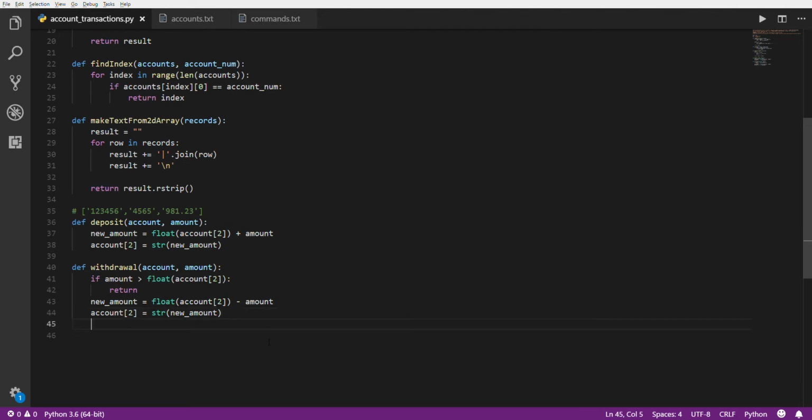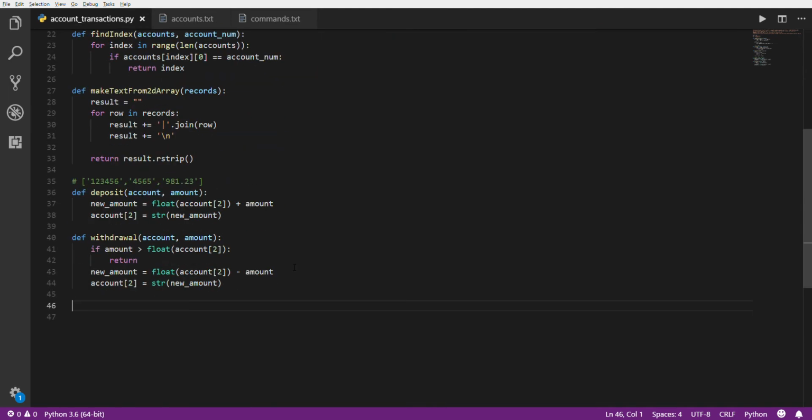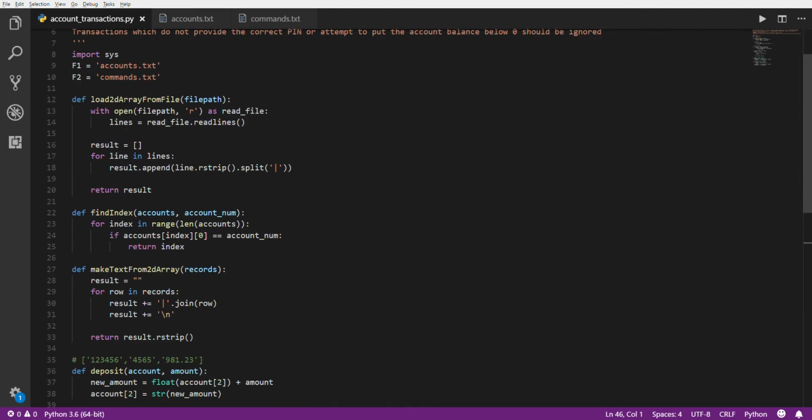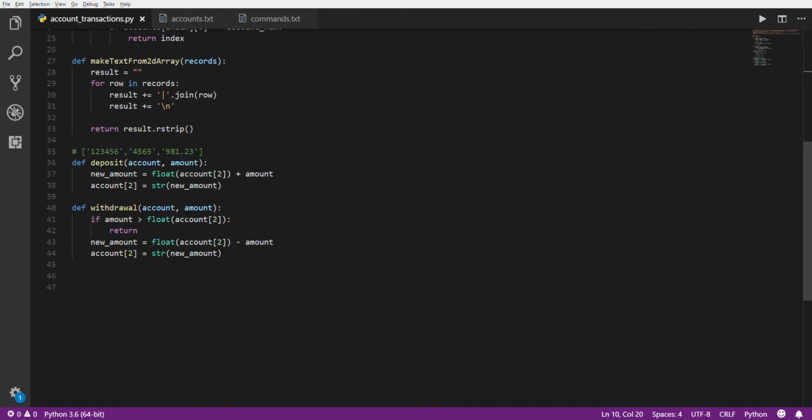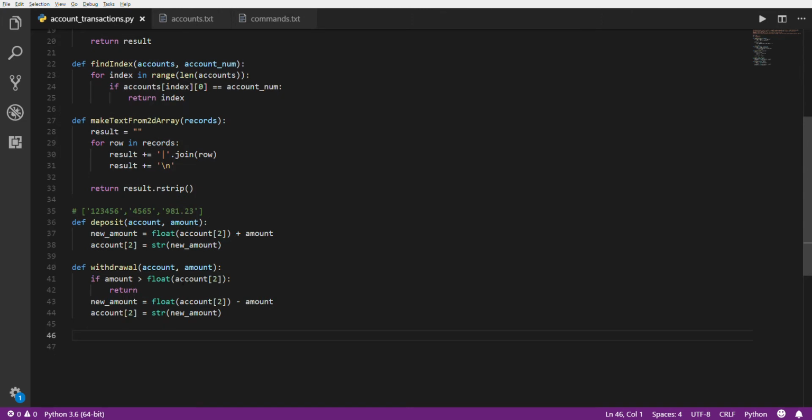All right. So now we've got all our functions defined. So now we can start putting them to good use, right, and making them do something. So first thing we need to do is get the values inside these files, and we have the file paths. So the first file I'm going to read, you can read them in any order, really, as long as you don't try to use one before you have it. I'm going to read them in order, F1 and then F2.